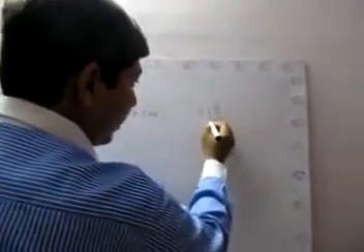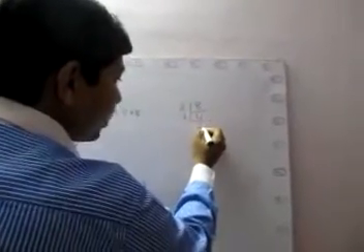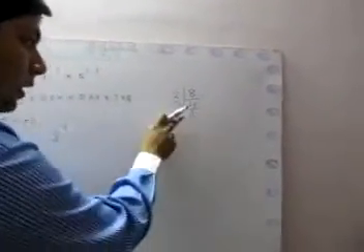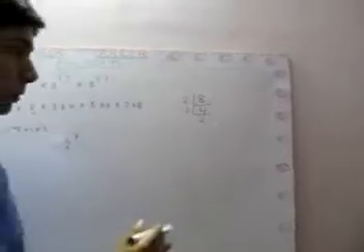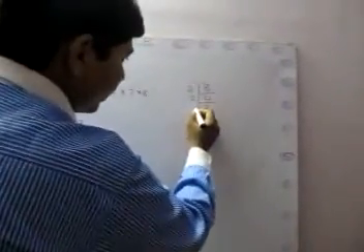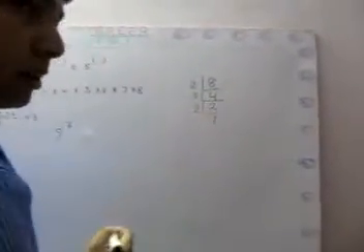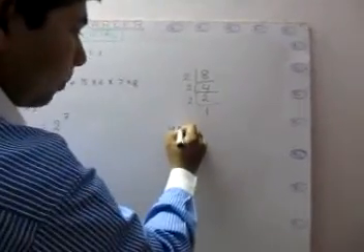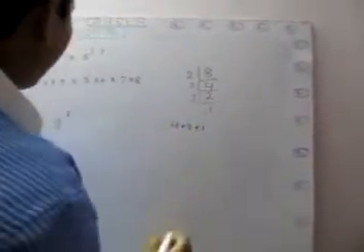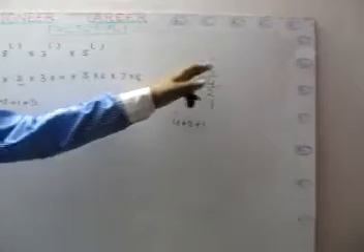Divide this quotient again by 2. Next quotient is 2. We will keep on dividing till we get a quotient less than the number. Again divided by 2, we have quotient 1. Hence the summation of these three, 4 plus 2 plus 1, will give us the highest power of 2 in 8 factorial.